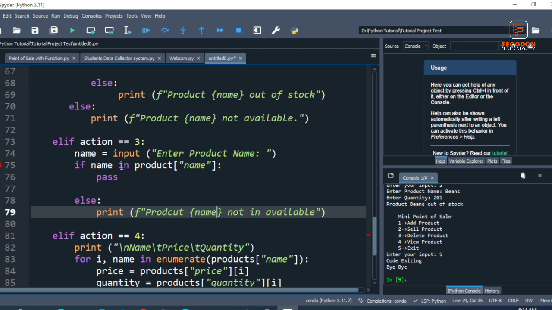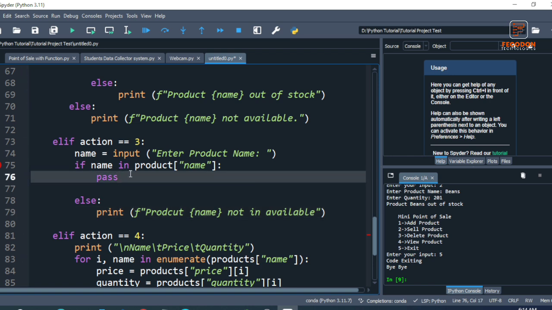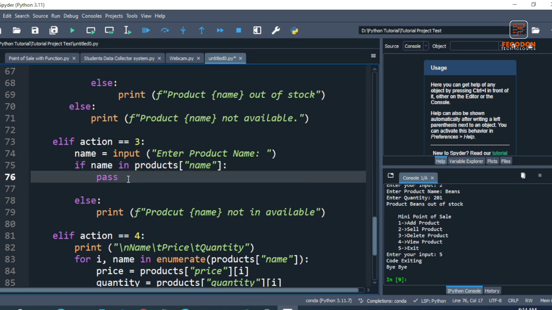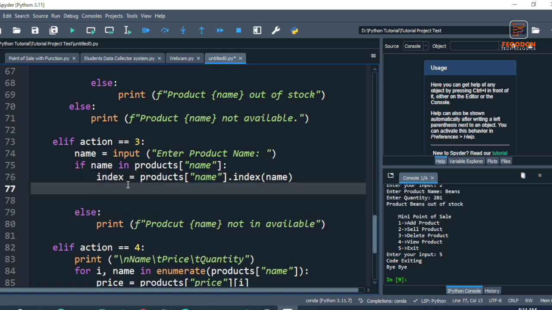Then at this point, what we're going to do is delete these products. To delete, we're going to get the index of that exact product that I want to delete. So we're going to say index equals products name dot index. We'll pass the name, so it will return the index, and then we'll delete using the delete keyword.